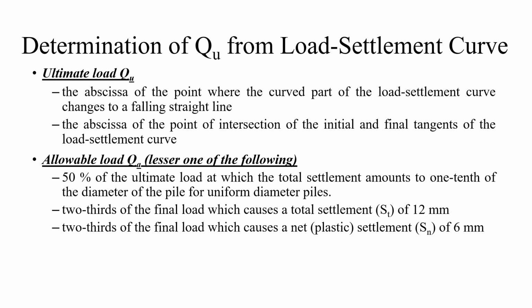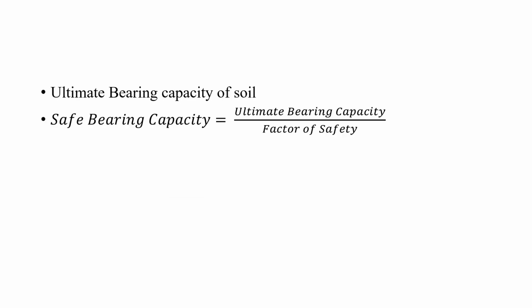Okay, now the safe bearing capacity will be equal to the ultimate bearing capacity divided by the factor of safety. This safe bearing capacity is what you have to check against the capacity already determined from the static analysis. If both are matching, you can know that the pile is successful. If the safe bearing capacity we obtain from the field is lesser, we have to leave this pile and add another pile, or you have to remove the pile and insert and construct another pile. I hope this portion is clear. Thank you.